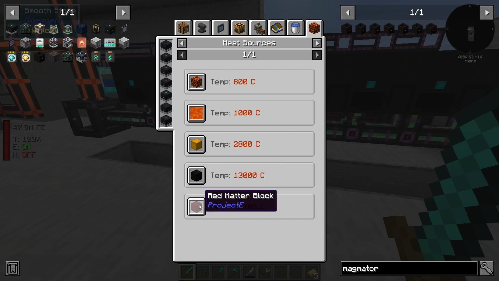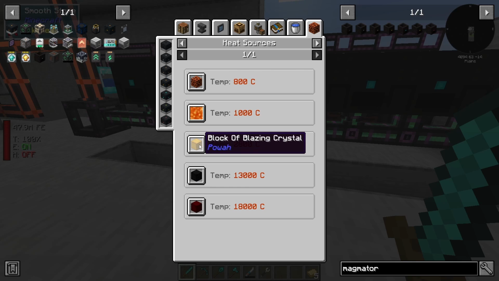The next ones, yeah, not so much. The dark matter block and the red matter block, both from Project E, definitely not at that stage yet, but we can do this one. So I'm going to craft a couple of these and some blazing crystals as well and see how we go.